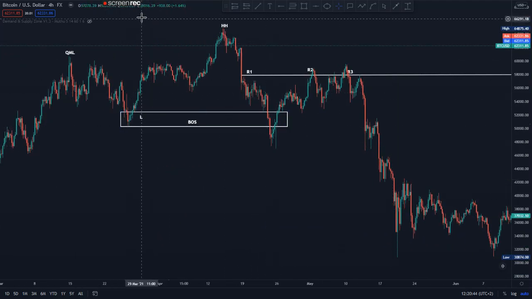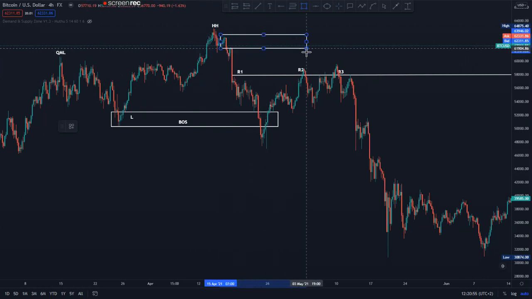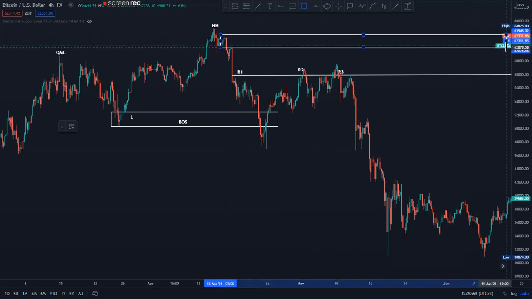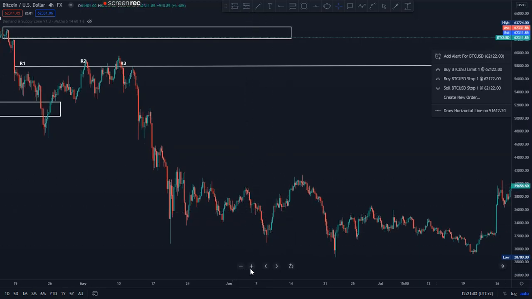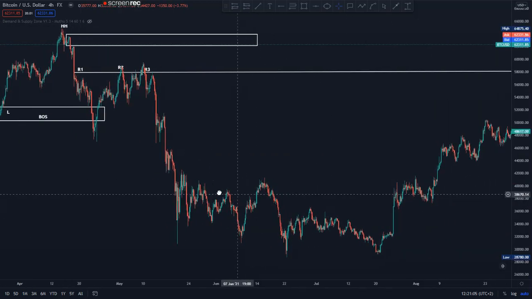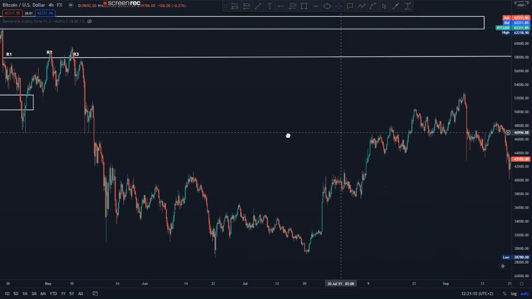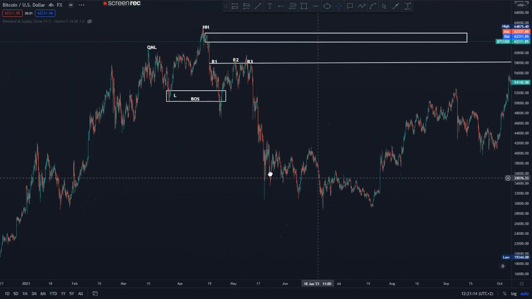So you have to ask yourself, where is a fresh supply zone? Right here. Okay, so you get somewhere at this level, you look, where do I have my fresh supply zone? So we have this level here, so I can just make this level as one. Since this level is broken, let me actually capture the one at the top. Then you just extend the rectangle to the right, and I extend it like that. And then let me zoom out so that you can have a clear view of the market.